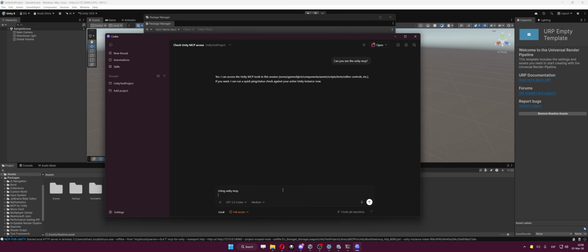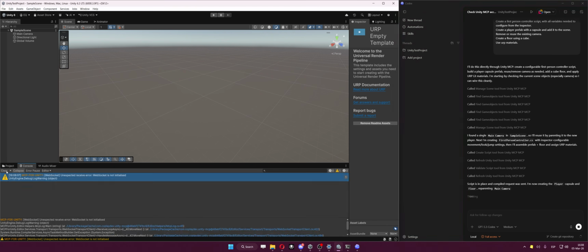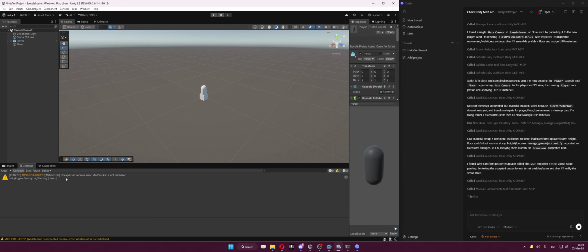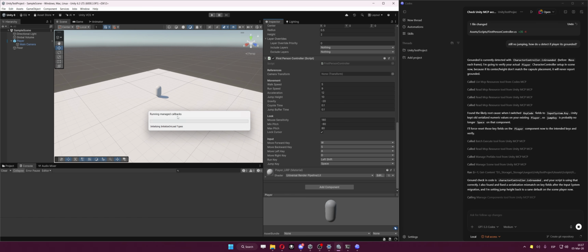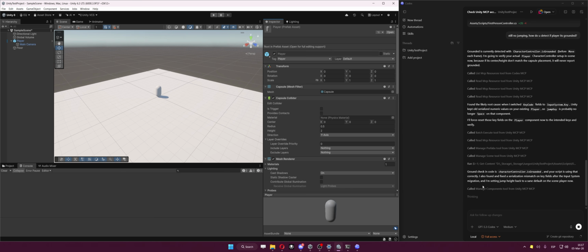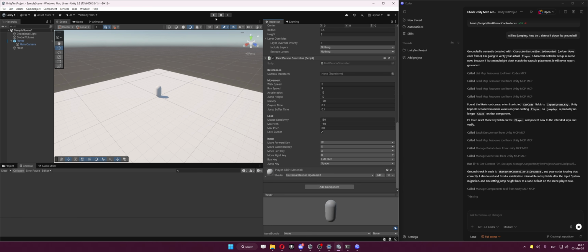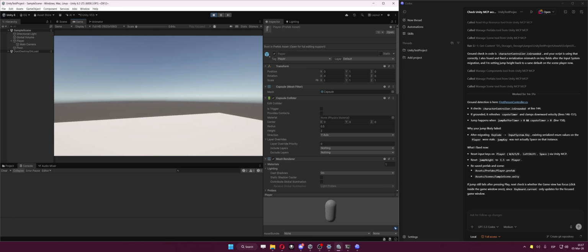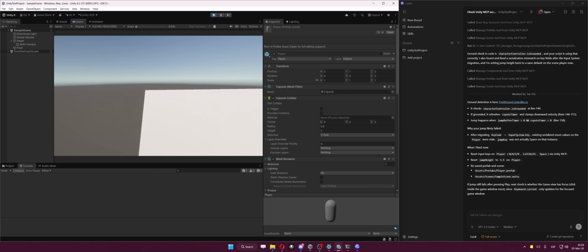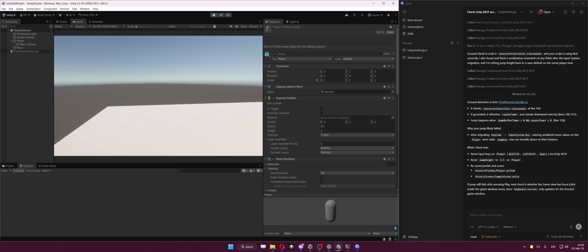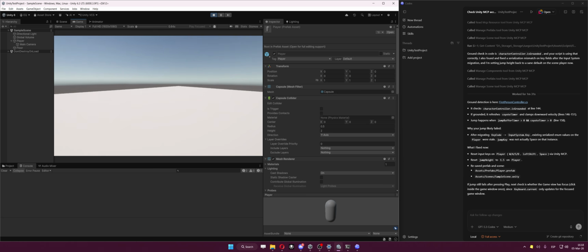Now I'm going to give it a prompt to create a first-person controller, just so you can see what it can actually do. And as you can see, it's creating scripts, adding things to the scene, and modifying them on its own. If you open the console window, you'll be able to follow what it's doing. Sometimes it throws errors, but don't worry too much because most of the time it fixes them by itself as it goes. And there you go. With just a simple prompt and a few small setup steps, Codex has created a basic scene with a capsule, acting as the player and a floor to walk on.